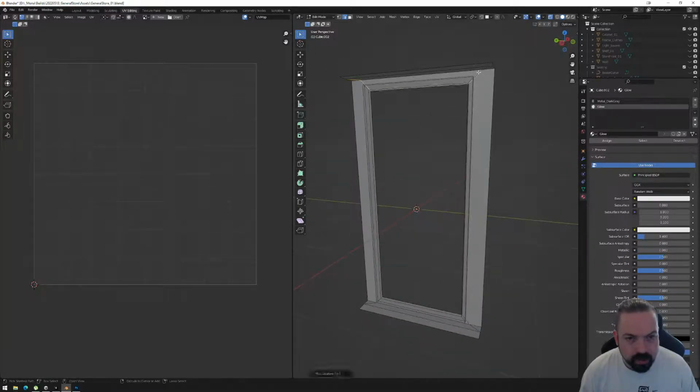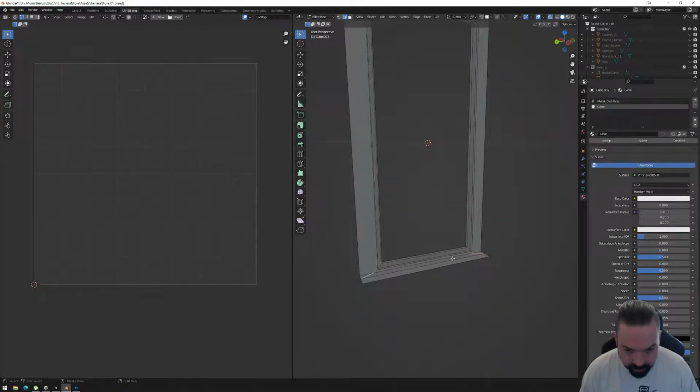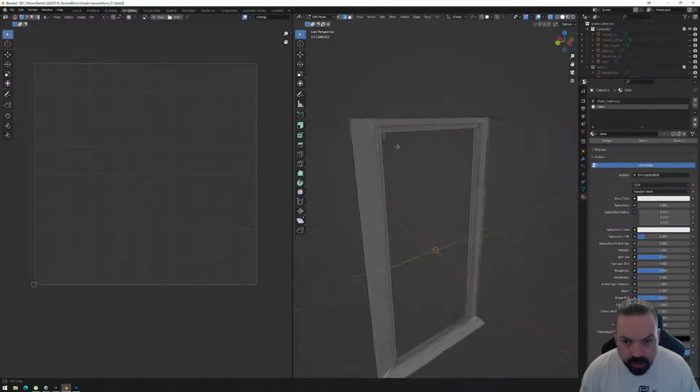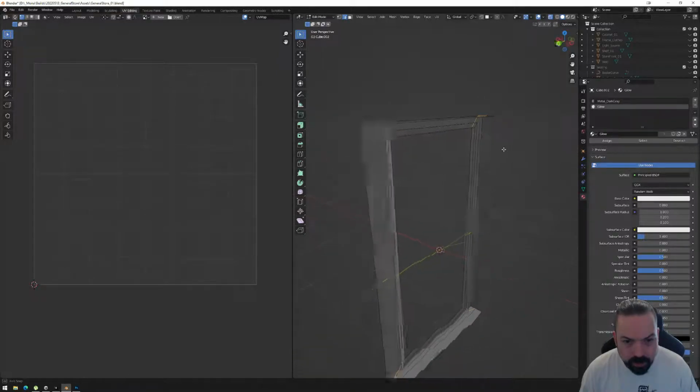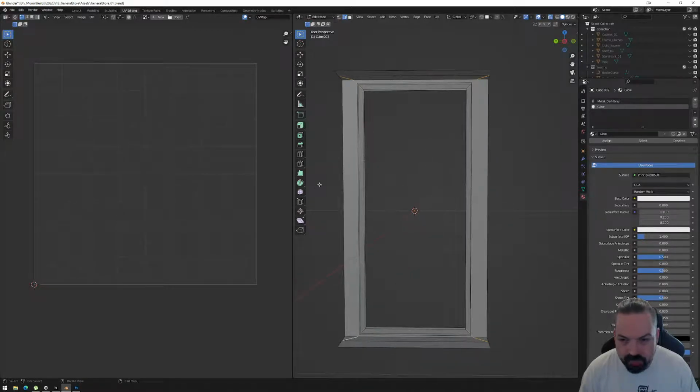So let's try this and see what happens. Bevel that. Now the problem is that the mapping gets a little bit messier if I do this, but we'll give it a shot.